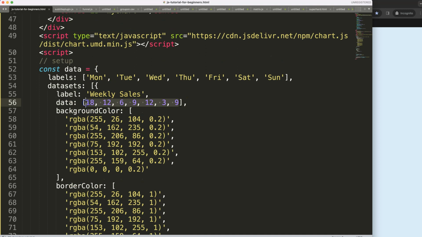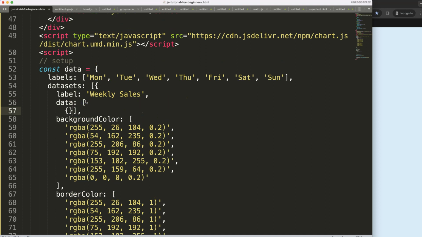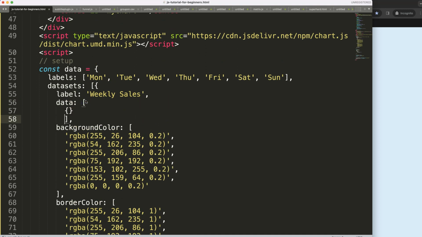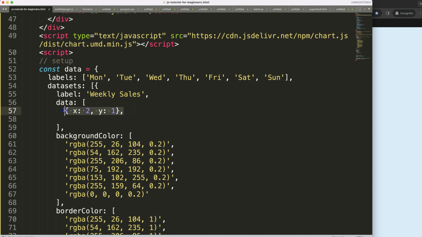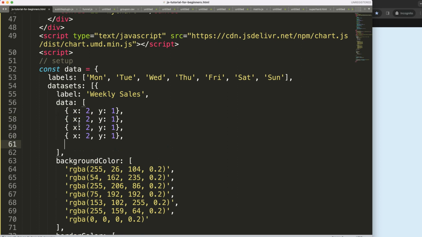So what I'm going to do here is put in the new coordinates, which is of course an X and Y. I'm just going to put in some random number, let's say 2, and then 1, comma. What I can do is just copy this, copy, and copy. I think that should be more than enough. And I'm just going to put in some numbers here. We can do it like this. So this will be 1, and then here we have a 2. And once we did that, I want to have 2 again. We can give this a 2, but we will say this will be a 4 and this will be a 1.